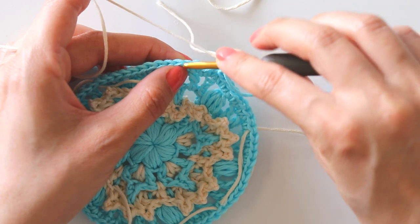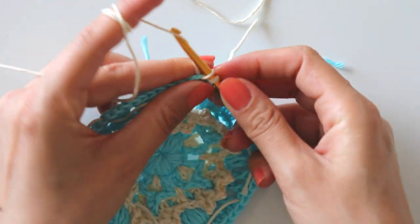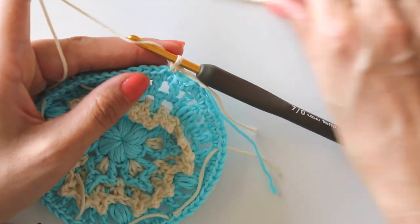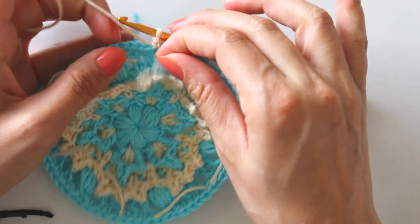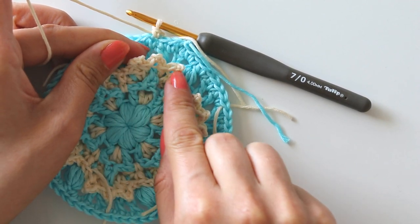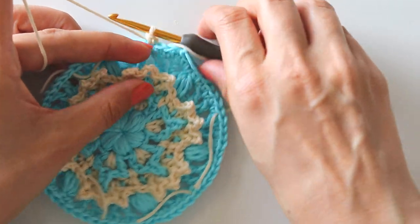Let's take it off now. Insert here and make a single crochet. Okay. Now I will make a double crochet into that second picot. We have three picots here. I will make my double crochet into that one. Okay.